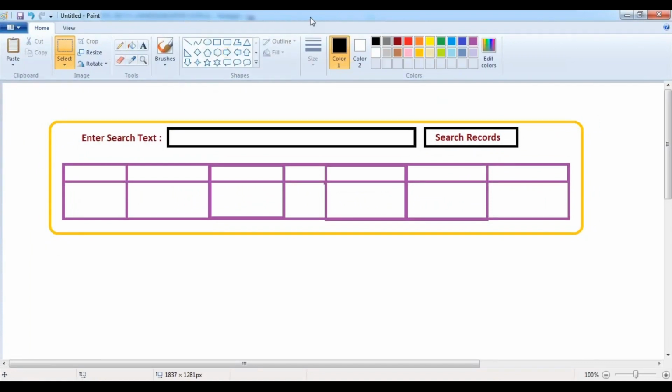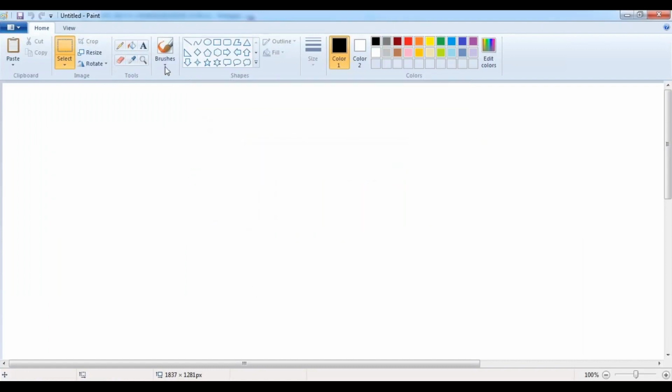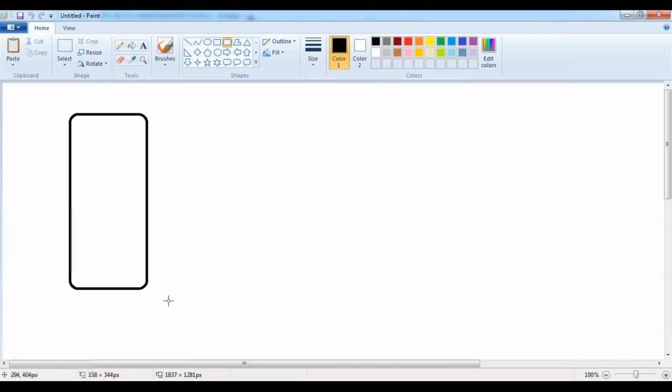In this Visual first page, I would like to specify some information. Let me design it on my own. I would like to have a Visual first page like this.